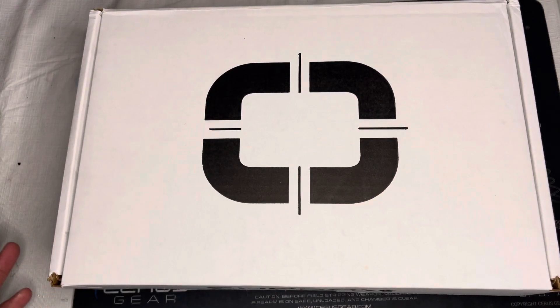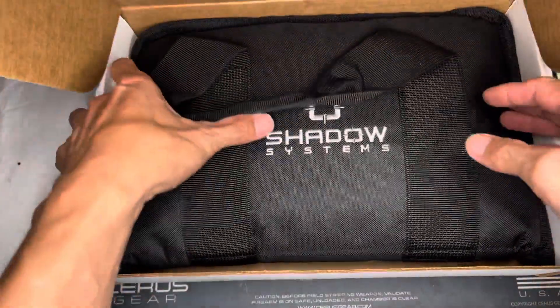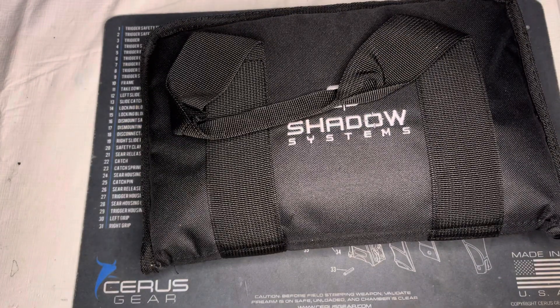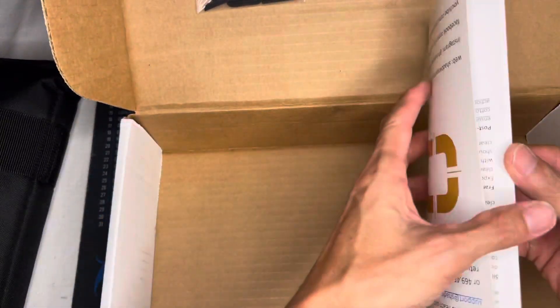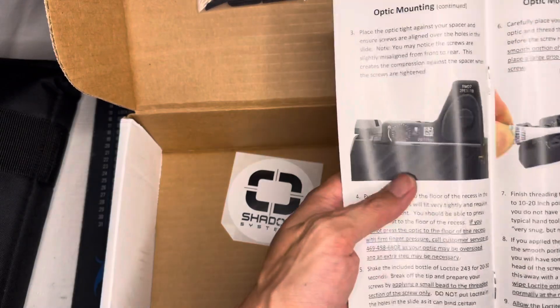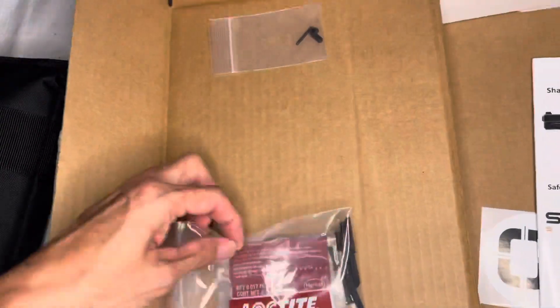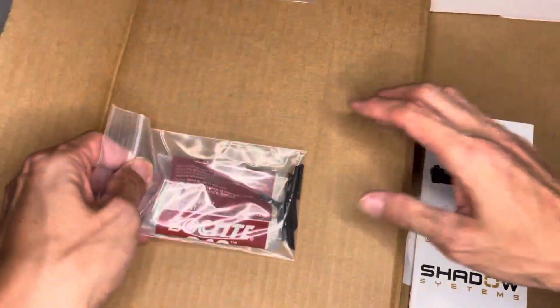I kind of did a thing — I really wasn't even looking for a pistol, but I just couldn't help it. The price was right, and you can see from the box it is a Shadow Systems. Let's look at the box and see what they give you. They do give you a cardboard box — not terrible. Comes with a instruction manual, which you will need, and a nice little sticker. The instruction manual is needed to show how to mount your optic. This is kind of a proprietary optic mounting system. It did come new with some Loctite for all the screws and stuff.